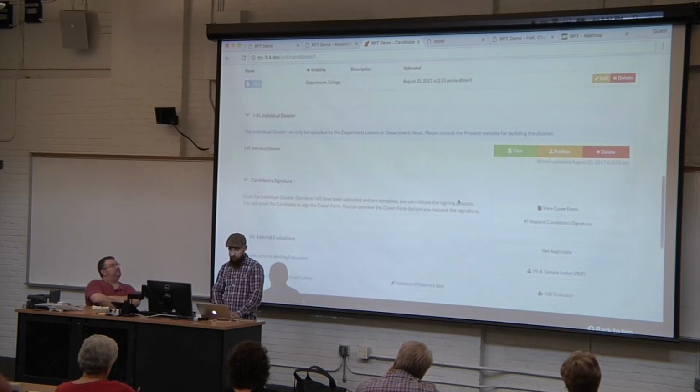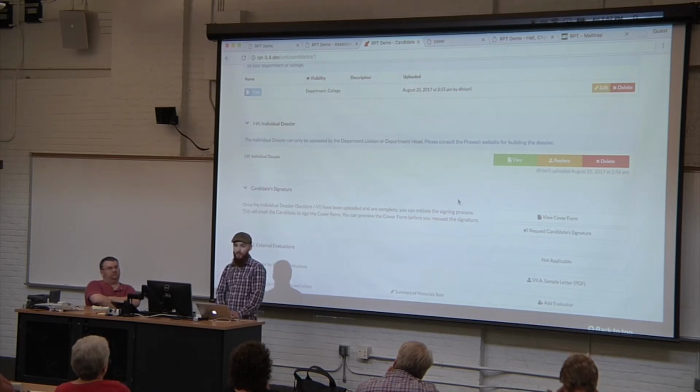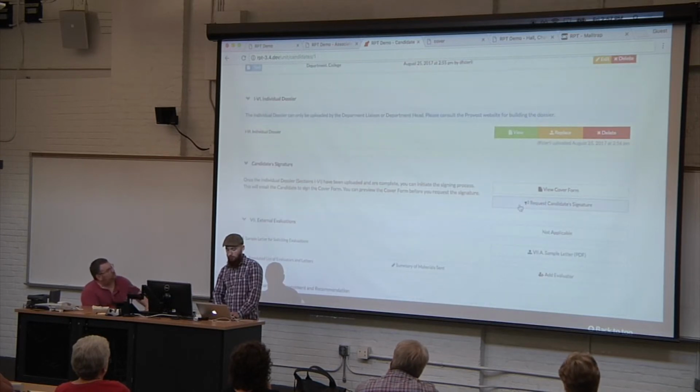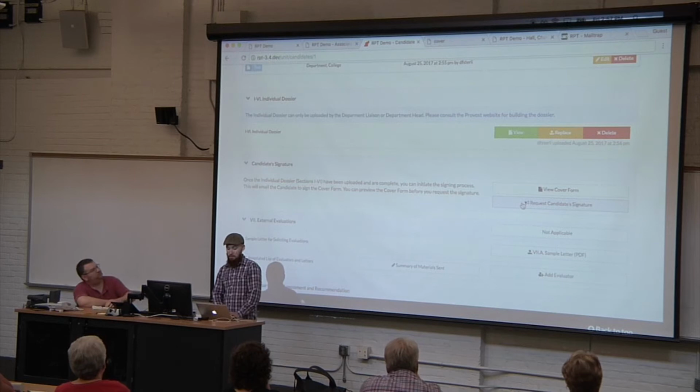Okay, so once that's all uploaded, the cover form says that the candidate must review those sections before they sign the cover form. This is where request candidate's signature comes in, and this is a reminder to view the cover form beforehand and make sure it looks right, and then you can go ahead and request that.